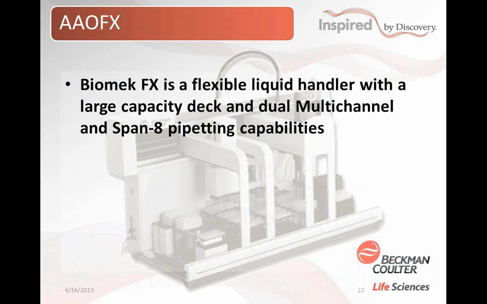So just as a quick introduction for those who may not have seen the Biomech FX, it's a flexible liquid handler, has a very large capacity deck, and has 2 different pipetting pods, a multi-channel and a span 8. The span 8 is capable of addressing a single well all the way up to 8 wells simultaneously, and the multi-channel does either 96 or 384 wells all at once. So the multi-channel in this case would be used for adding bulk reagents, not typically for factors that you're studying. That's what the span 8 would be used for.